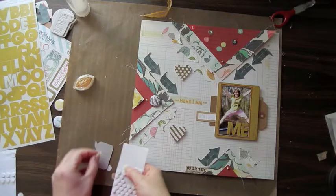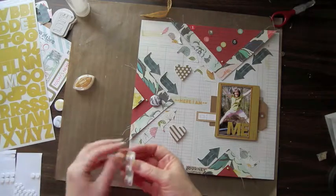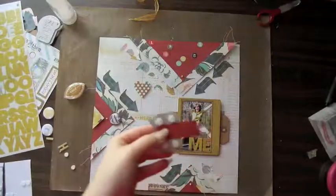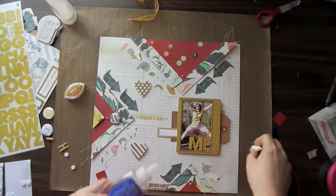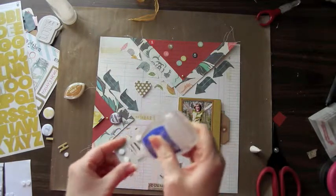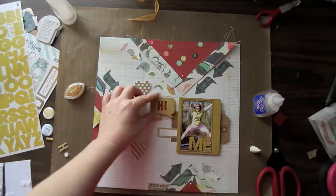Now I covered this chipboard with that ink that comes in the kit. It is such a gorgeous rich color. I did heat it a little bit with the heat gun and it sets it so that it's permanent. I was going to leave it as is, but I decided after that it needed a little bit more pop. So to go with the red that's already in the triangles of the layout, I cut another piece of that cardstock to go behind the word.